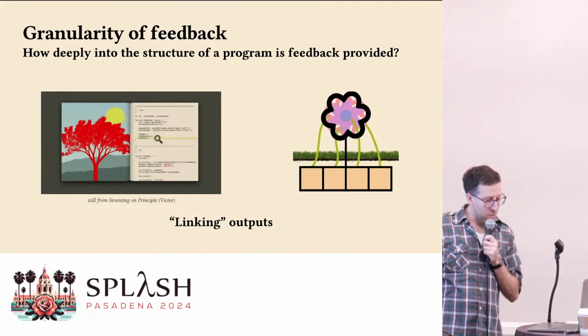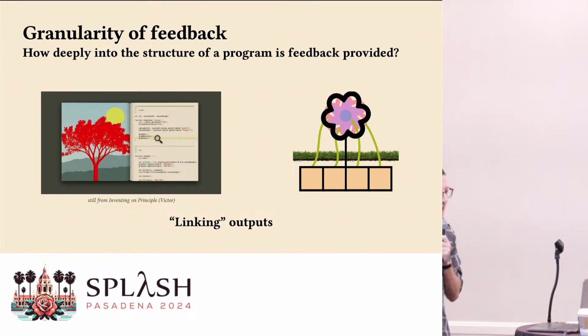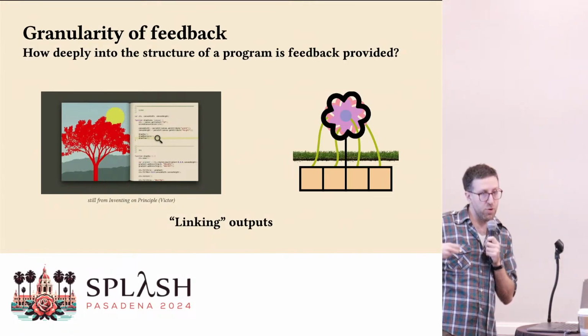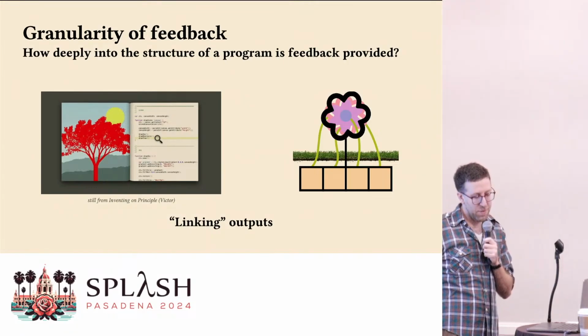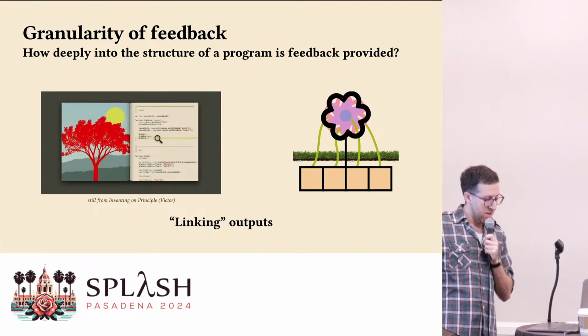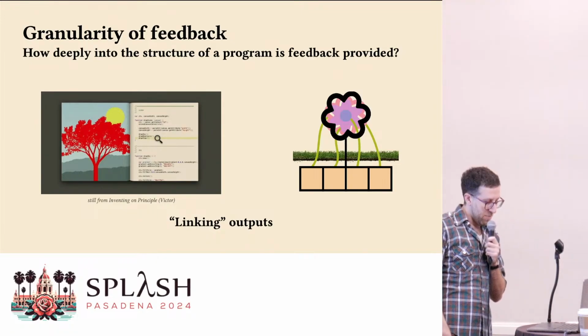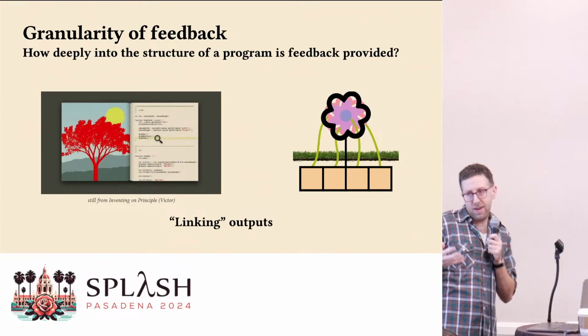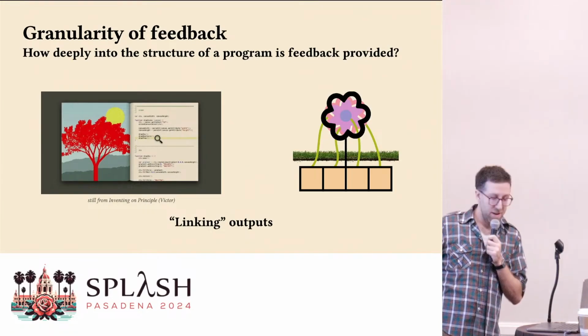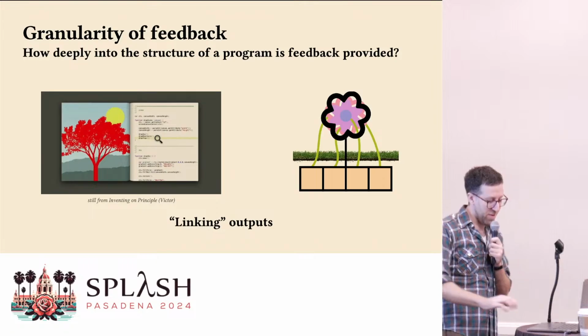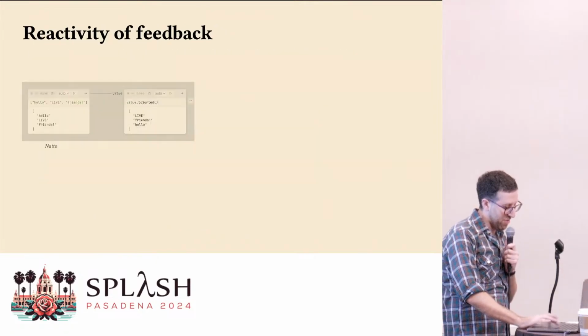So in this way, this is actually giving you a kind of granular feedback that in some ways is better than notebook style cell by cell feedback because you're seeing everything in context. You're seeing where it fits together. But which is better? Having separate outputs, or having it all in one pane? I don't know. There's a lot to think about with granularity of feedback, but we've got to move on.